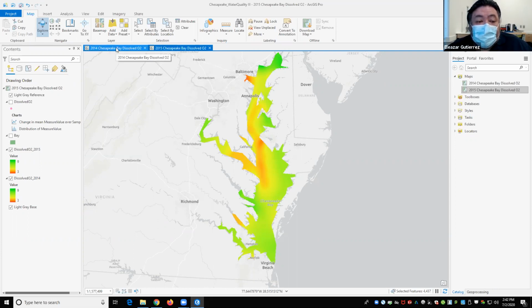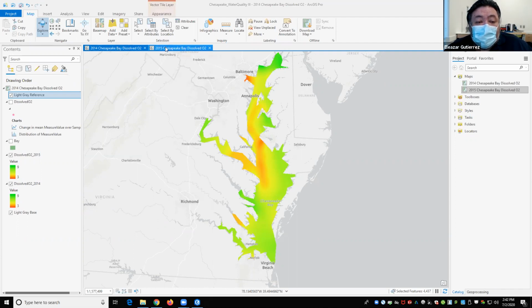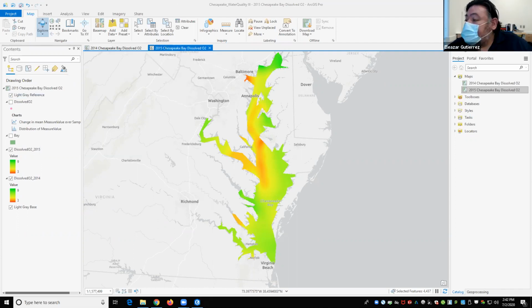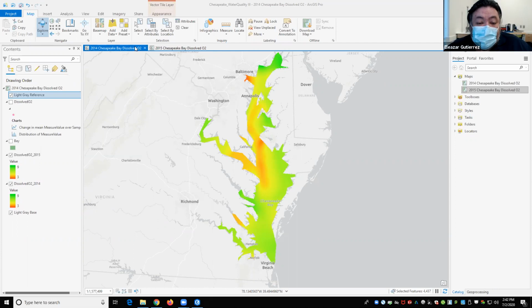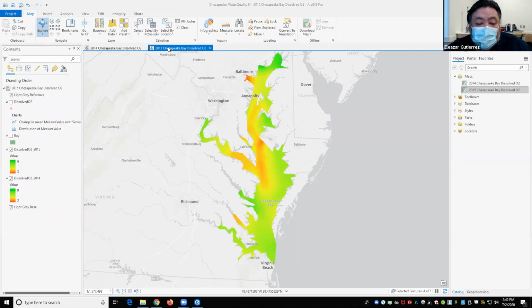So we have 2014, we have 2015. You can use the tabs to switch between both maps. You can barely tell the difference.